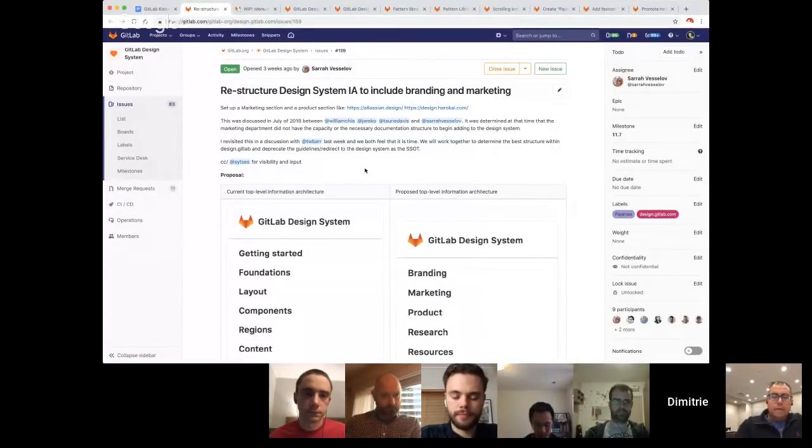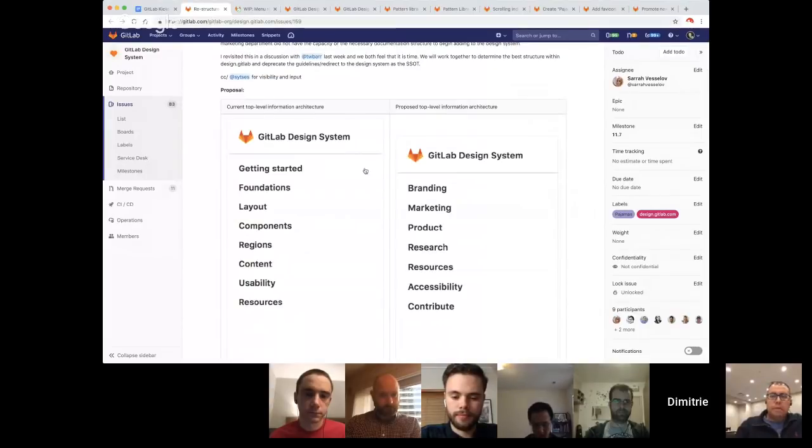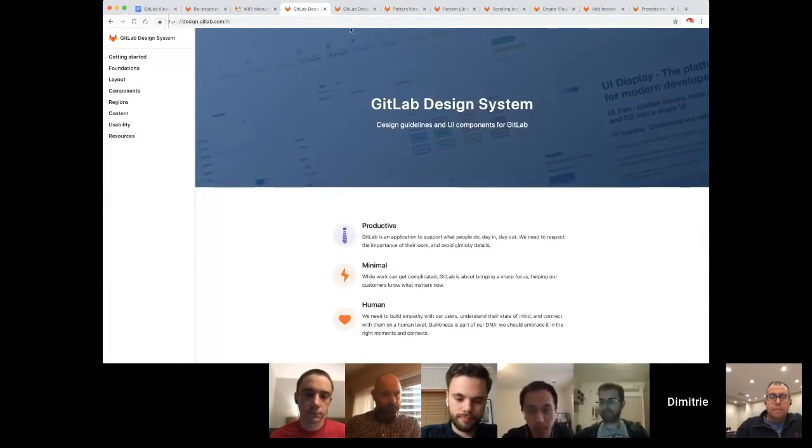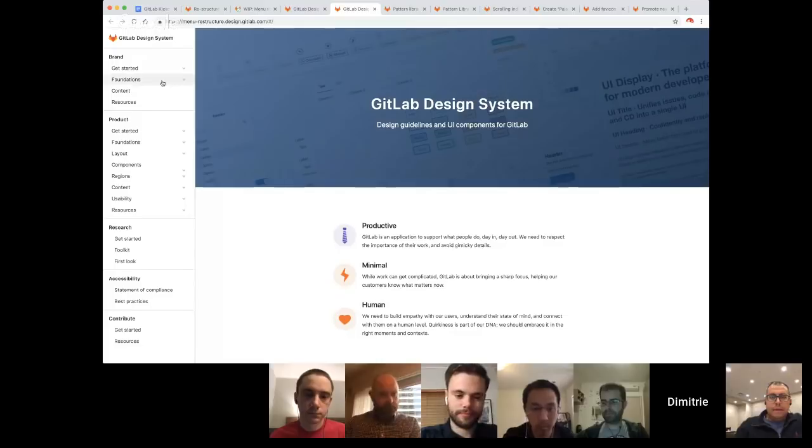This way, branding and marketing will be included on the design system, and you'll be able to find that information there. To give a little bit of an example, this is our design system currently, and with a work in progress improvement, you'll be able to see there's brand, product information, research information, and marketing is in there as well.